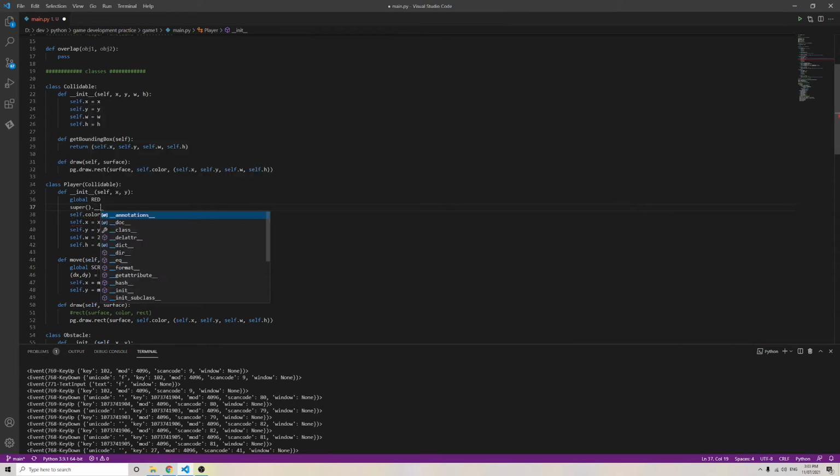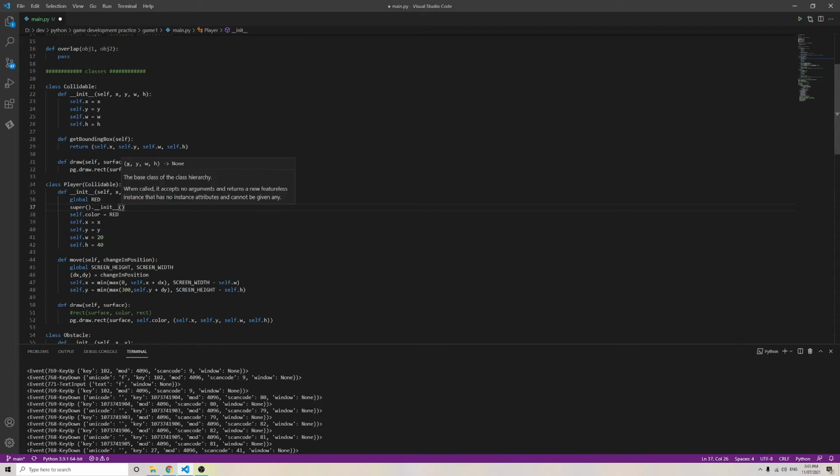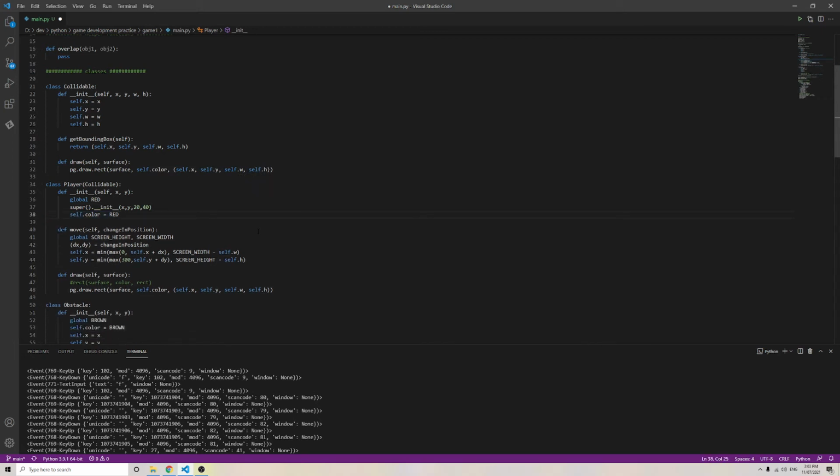So the geometric data is passed into the superclass, and then we set the color ourselves.